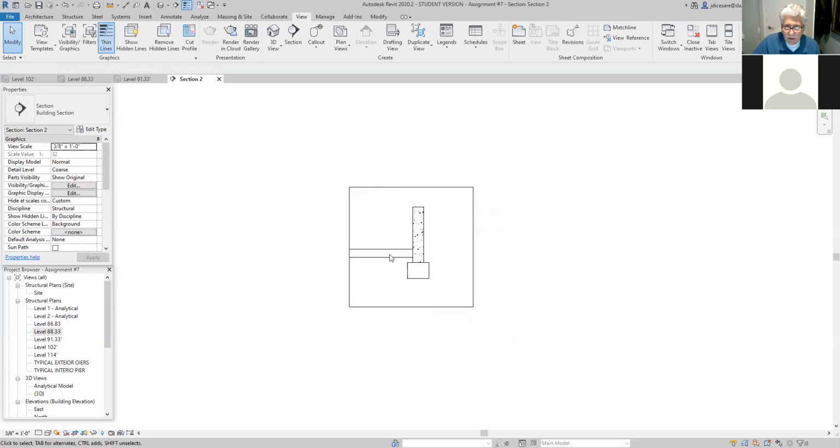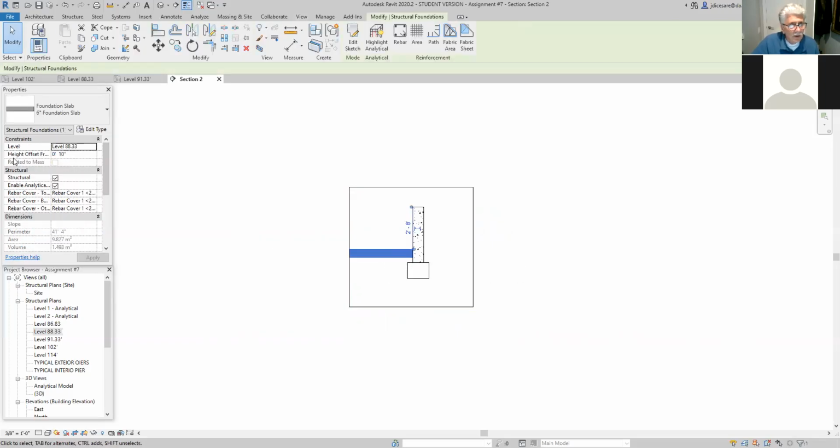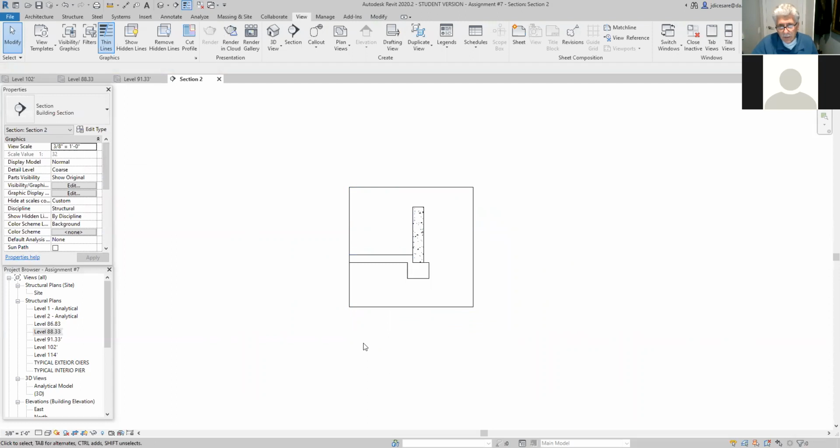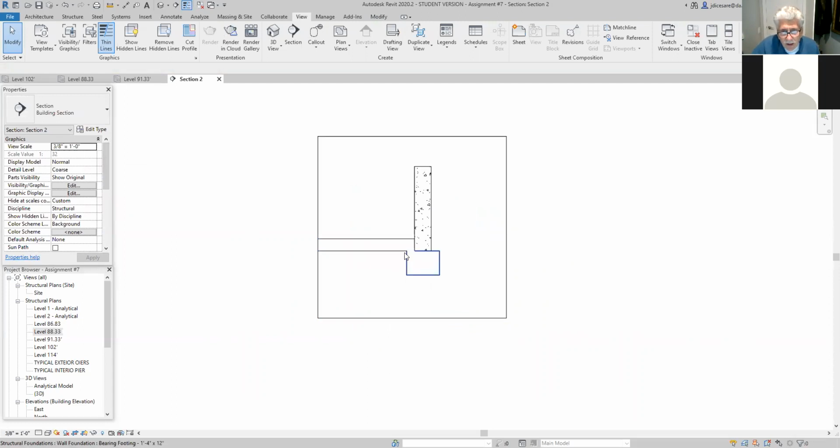Now you'll notice that my slab is up here, instead of sitting on the foundation. That's because if I pick my slab here and go to the properties, you see the offset is at 10 inches. The offset shouldn't be at 10 inches, because that was the other slab we had put at 10 inches. This offset should be at 6 inches. So I'm just going to change that to 6, press apply, and that's exactly where the slab has to be. For some reason, I kind of lose that line, but don't worry about it.